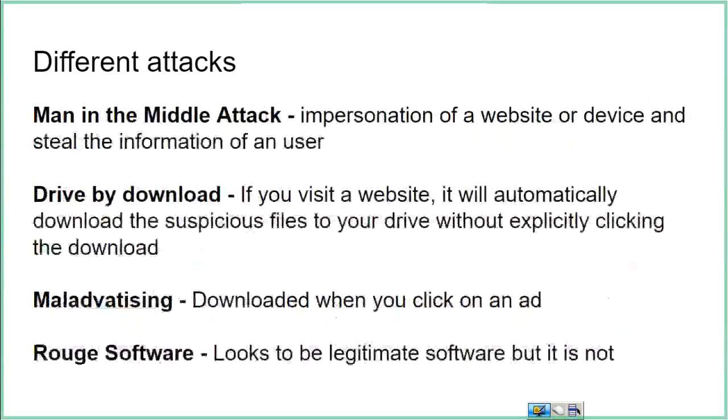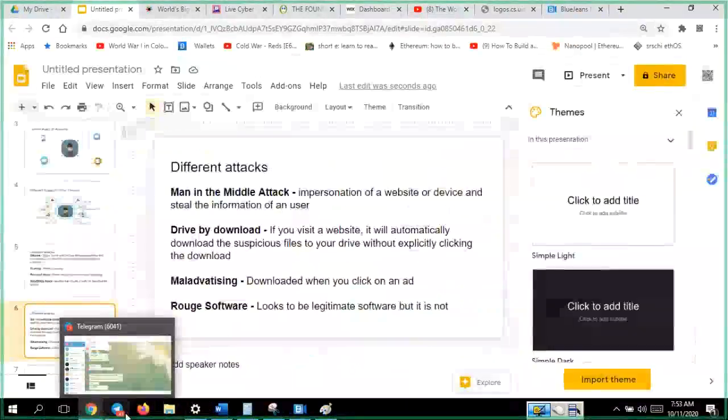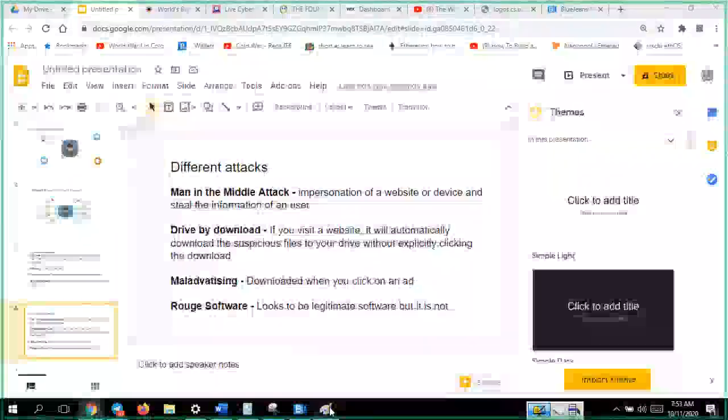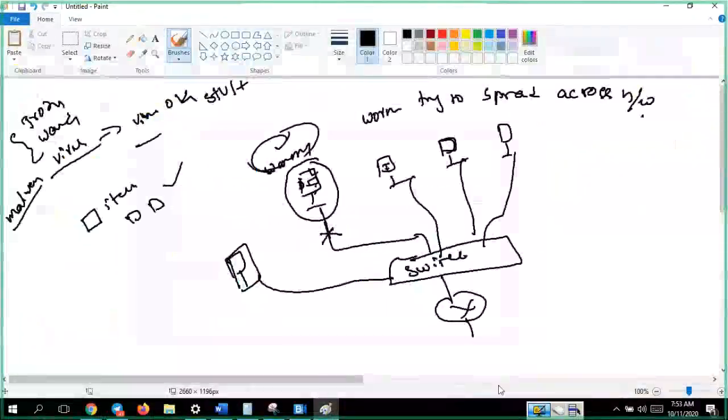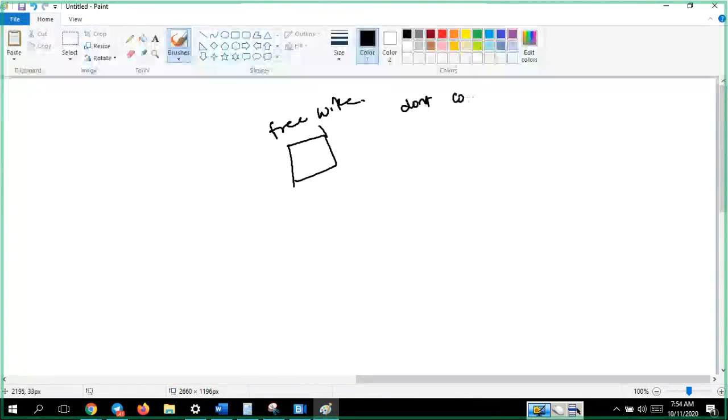So man in the middle attack, when this comes, I would like to give you a small story. When you check into some hotels, if you find any free Wi-Fi that isn't asking for any username and password, don't connect to it.